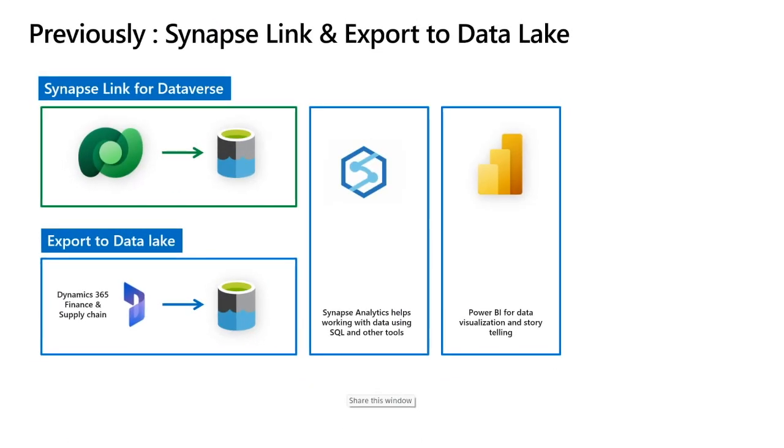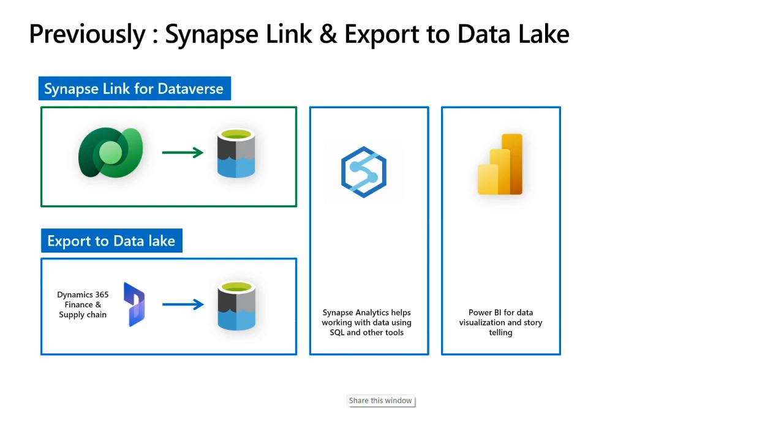So what is this transition? Many of you are using export to data lake, perhaps even previous versions of exports. Essentially, you are exporting data from your Dynamics 365 into your own Azure Data Lake. Then maybe you're using Synapse or other tools to query that data, and tools like Power BI or others to visualize that data. Export to data lake was built into Dynamics 365 Finance and Operations, FNO. Synapse Link for Dataverse was built into the Power Platform.